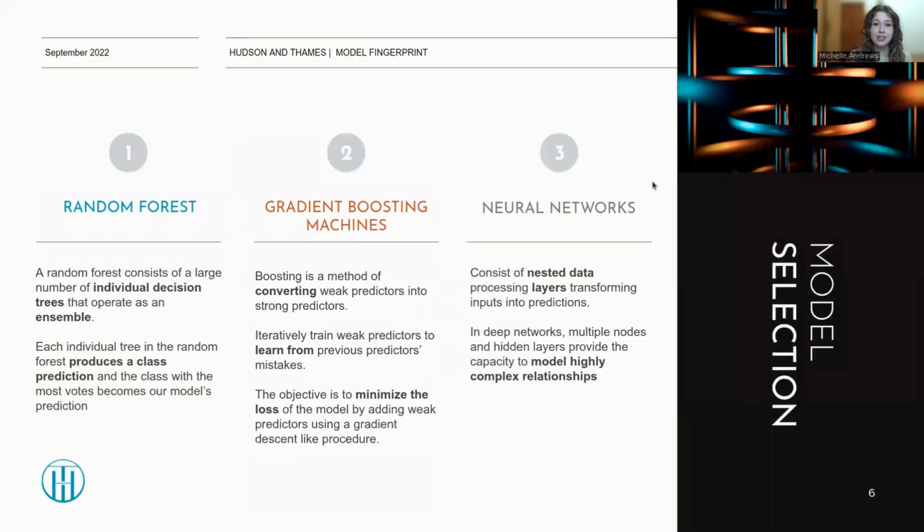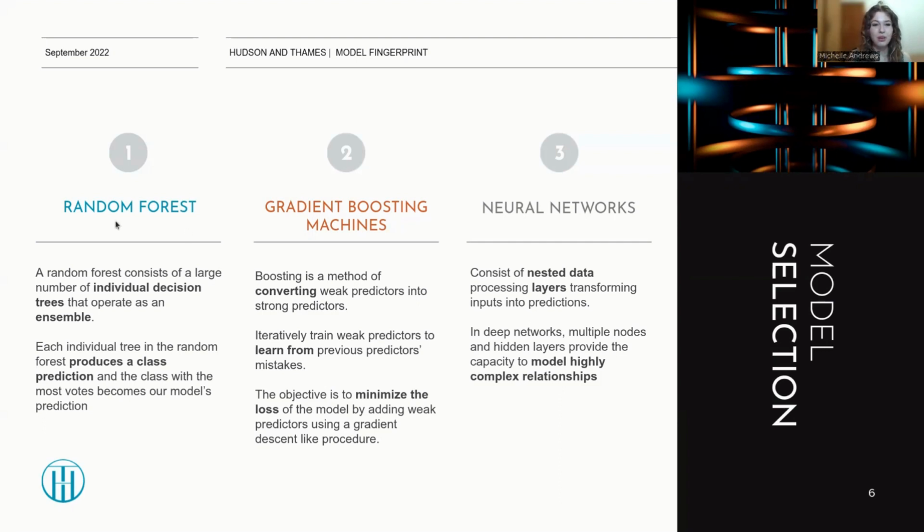And the reason these specific models were chosen for this paper is firstly because each of these models can become increasingly complex, right? And we'll see that later on in the paper as well, how we can compare across these different models. But also each of these models can be used to perform either a regression task or a classification task. So this will also just show what makes the model Fingerprint so nice to use.